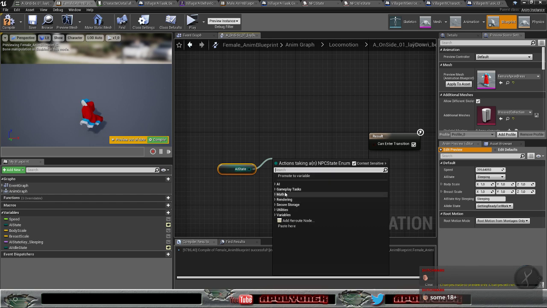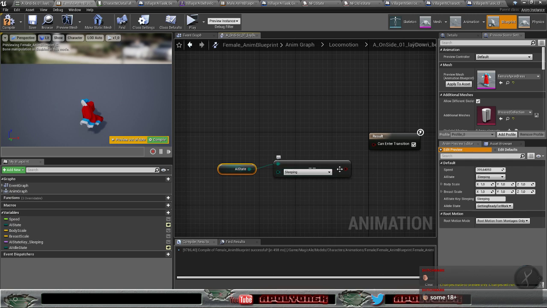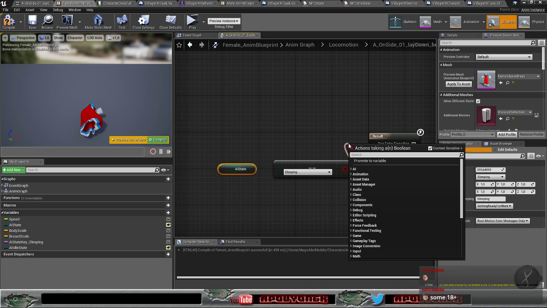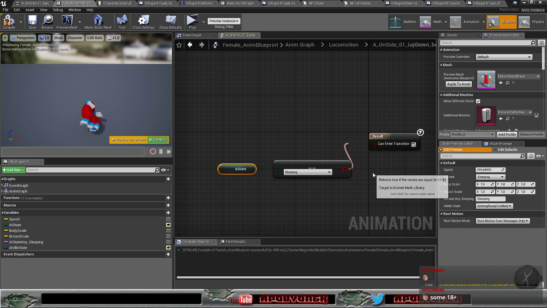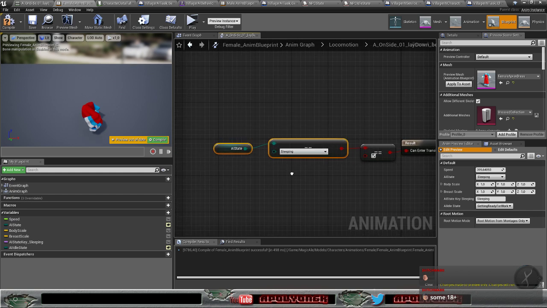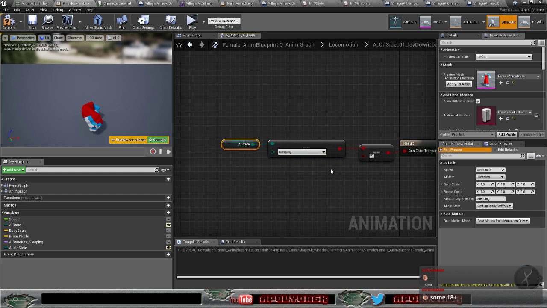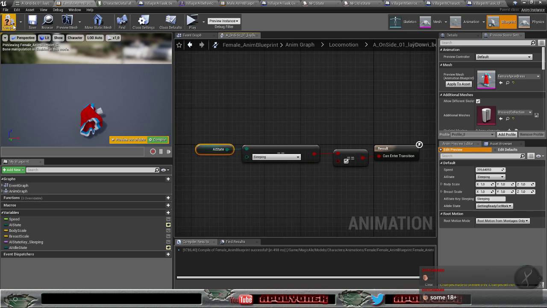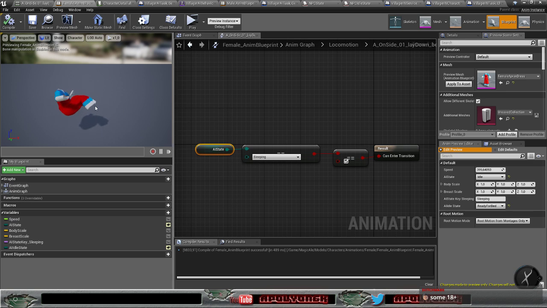So okay, so if this is getting ready for bed, oh no, ready for bed, then, and this is idle, we are lying down.